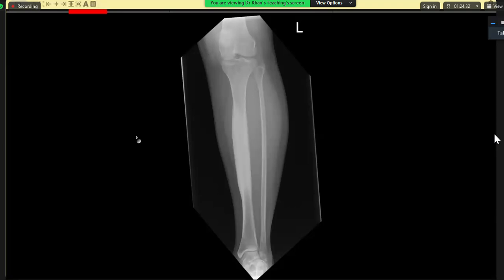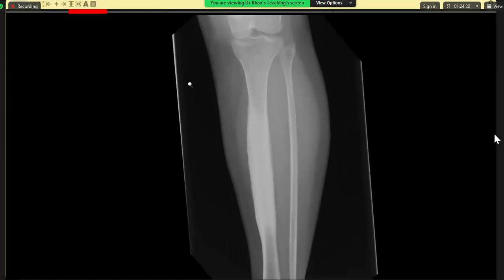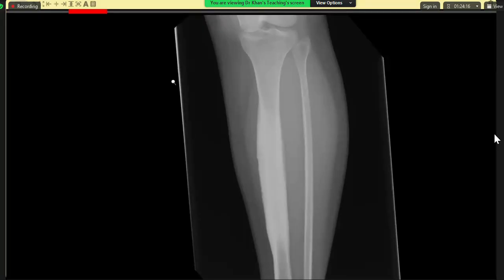So this is the X-ray of the left tibia, in which again there is cortical thickening noted. Sir, I cannot appreciate... I would zoom in to look for any periosteal reaction. Sir, I have a suspicion on the medial side, but I'm not sure because of the image clarity. What would you like to see?